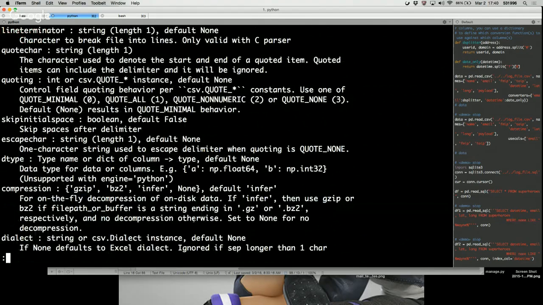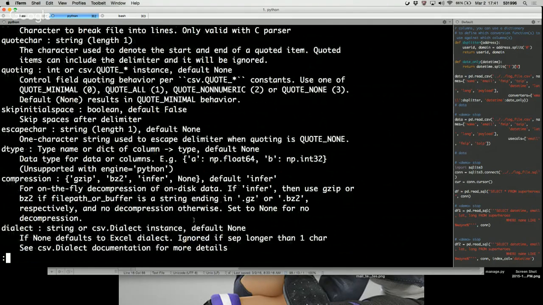They do have characteristics, like you can tell it that you're in a low memory situation. There is a low memory argument.